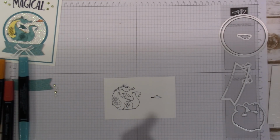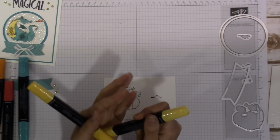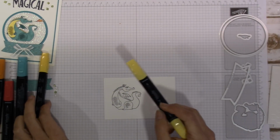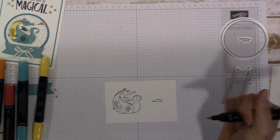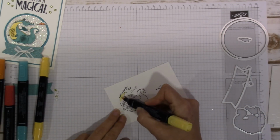All right. Oops, wrong end. I'm going to go ahead and fast forward while I color, just because there is no special shading or anything that you have to do for this.